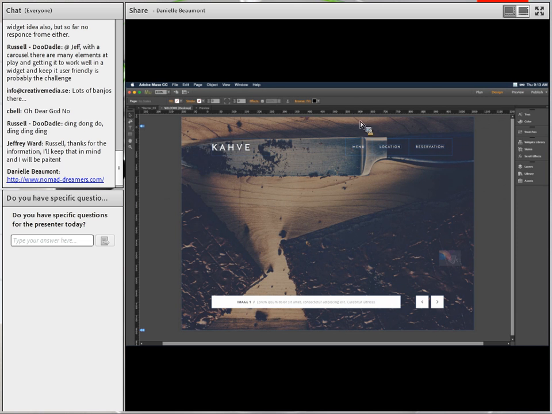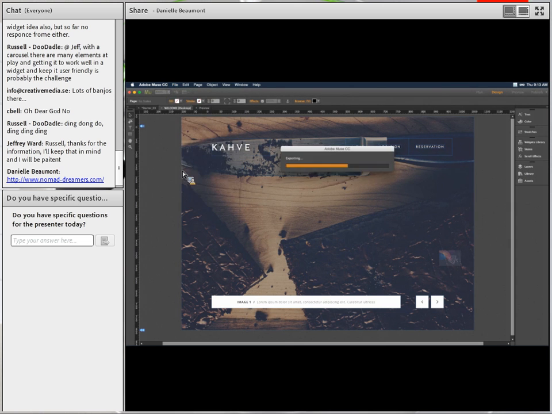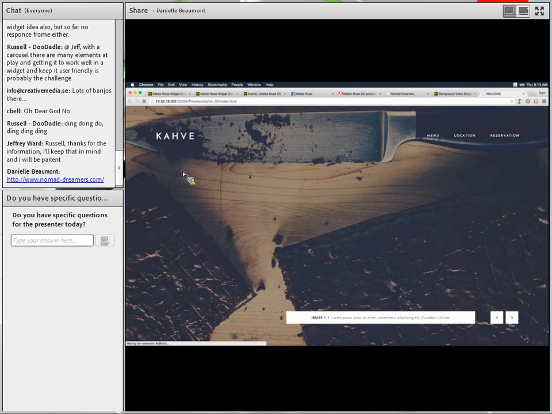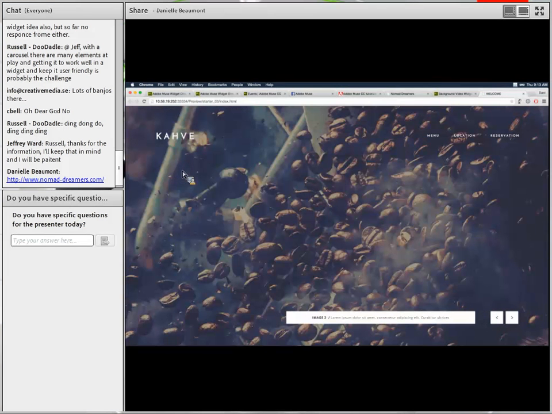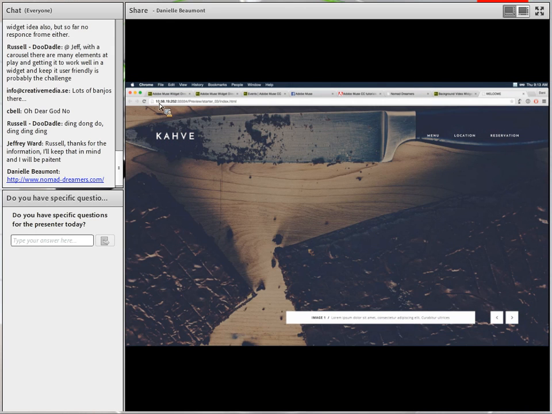So for that, I can pull down under File to either preview the page that I'm working on, if I know I'm just focusing on that one page, or to preview the entire site in the browser. Now Muse is going to come through and render the HTML, CSS, and JavaScript, but rather than pushing it out onto the web, pushing it out live in any way, it's just allowing me to preview to my individual device here. So this is also known as localhost, but it's using my IP address and it's rendering the site.